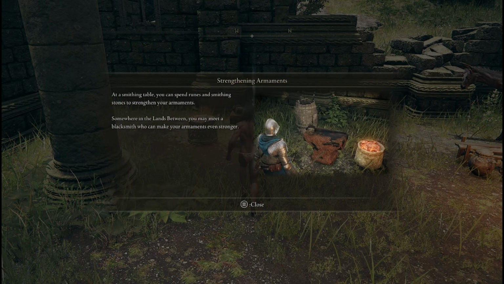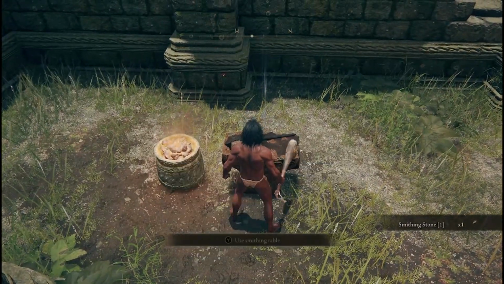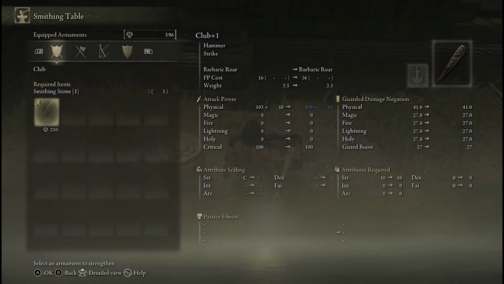Strengthening armaments. At a smithing table, you can spend runes and smithing stones to strengthen your armaments. Somewhere in the Lands Between you may meet a blacksmith who can make armaments even stronger. Yeah, so I believe it gives us a smithing stone here. We won't do this now, but I will show you quickly. So strengthen armaments. Yeah, we haven't got enough. It tells you they require smithing stone 1, but we need 2 of them, and we only have 1 at the moment. And then down below that, it's just 230 runes. Now I'll make a +1 club.